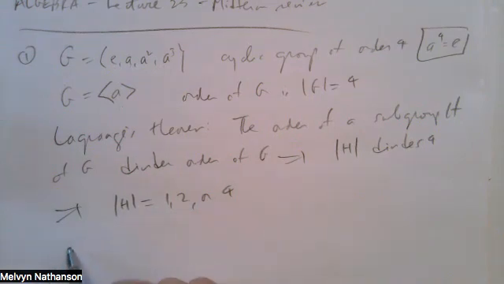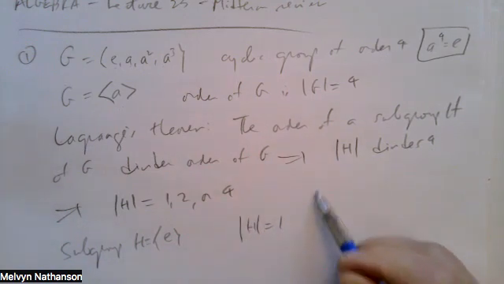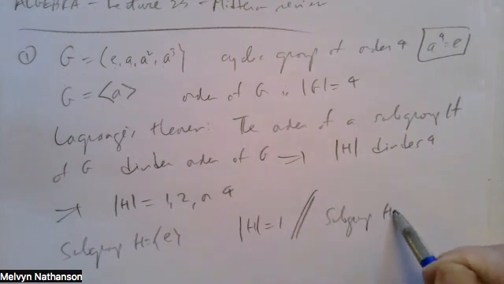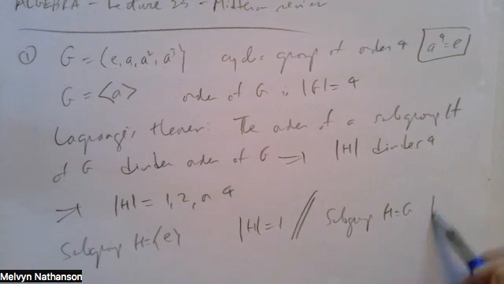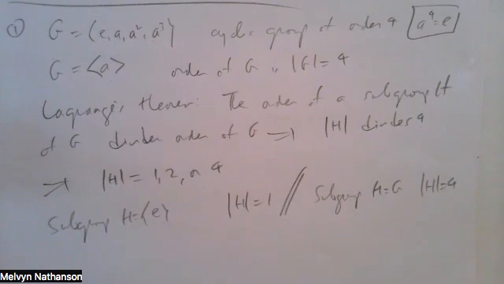So one subgroup is the trivial subgroup, which consists just of the identity. And of course, in this case, this order is 1. And another subgroup, H, is the whole group. So the order of H is 4. So if there is any other subgroup, it has to have order 2, and it means it has 2 elements.